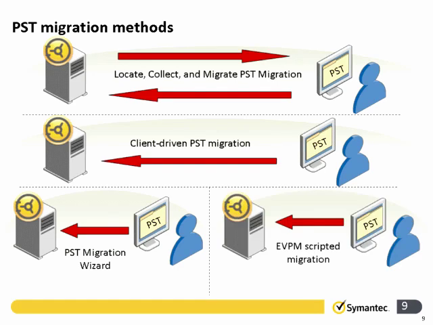And then we also have the Enterprise Vault Policy Manager, or EVPM, scripted migration. This feature is ideal for performing bulk migrations of the PST files. However, you must collect the PST files into a central location. And again, we're not going to be covering the specifics of this migration in this lesson either.